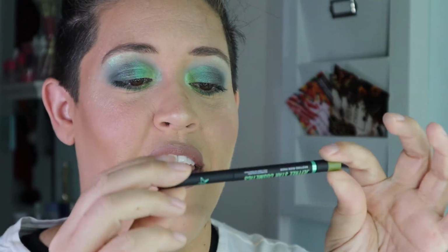So now we are going to go on with the eyeliner. We're going to try this brand new product from Jeffree Star. Brand new product, new formula, specifically for an eyeliner, and I'm gonna do a wear test. After we're all done, I'm gonna do a quick little update in like 6-10 hours, I don't know, whenever I decide to get ready to take off my makeup, and I'll let you guys know how long this sticks on.